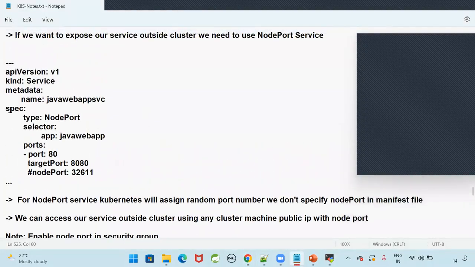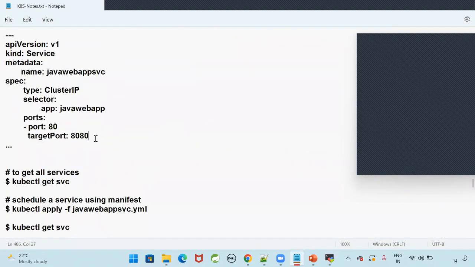To create the service in Kubernetes, I have used one manifest. How does this service understand that this pod should be exposed outside the cluster? What is the relation between the service and the pod? Guys, I want you to speak out. You have an option to unmute your mic and speak out. By using the selector.